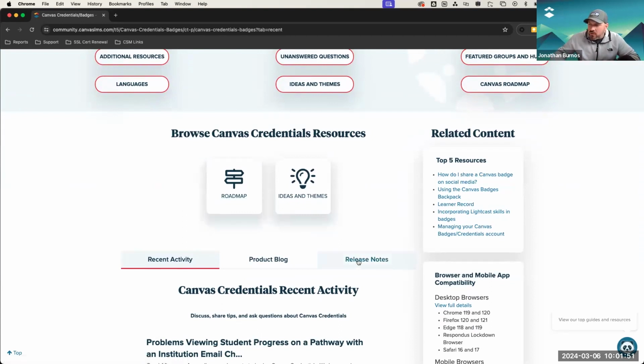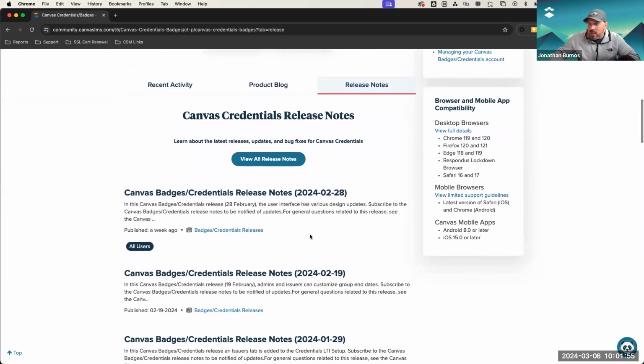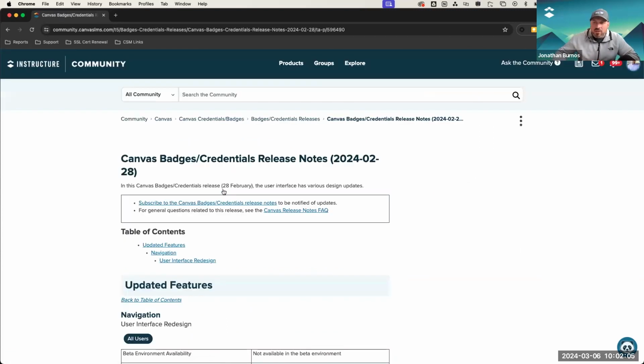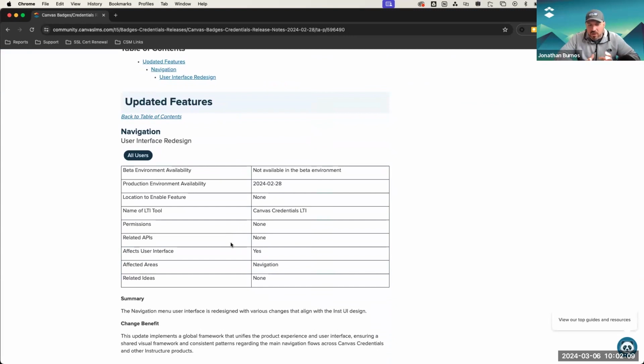You also have that release notes tab again, which should look familiar. The most recent updates to Credentials would be from the end of February, so also pretty recent. You'll notice the release notes there. If you want to go in and take a look at those, click on those. You'll have a similar summary page to Canvas talking about the benefit, and who the change or enhancement impacts. But lots of cool stuff coming. Keep an eye on that.